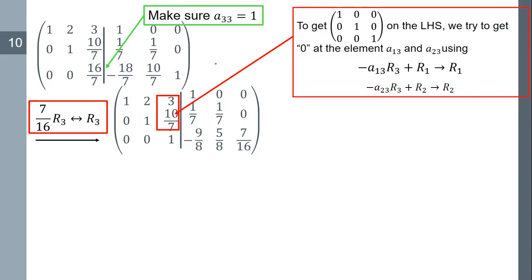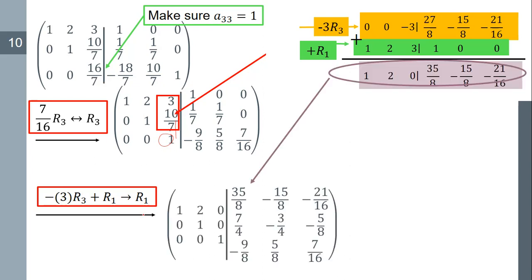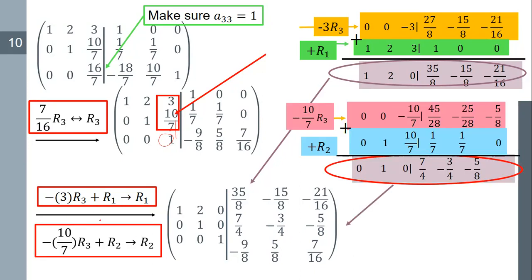So we work backward. Okay. So we use this one to kill the 2 down here. Maybe certain books start killing from here, but we can systematically move back up here. So we are using the same thing. Okay. So how do you want to kill this one? This is I kill the R1 first, the row 1, the 3 here first. So we multiply by negative 3, right back to your R1. And we do so, right back to the row 1. After that, we multiply negative 10 over 7. So you write to the row 2.